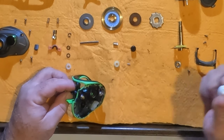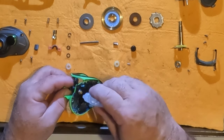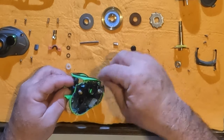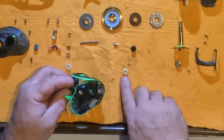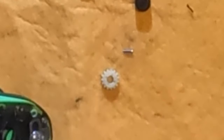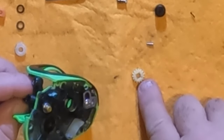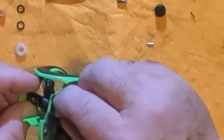I'm going to take my lubrication oil before I put the gear on, and I'm just going to put a drop of oil on that bearing. Then I'm going to put the gear on it. Now you're going to see one side of this gear is flat. The other side of the gear has two grooves in a cross section, and those are the grooves that the pin fits in. So you want those grooves facing up when you put this on.